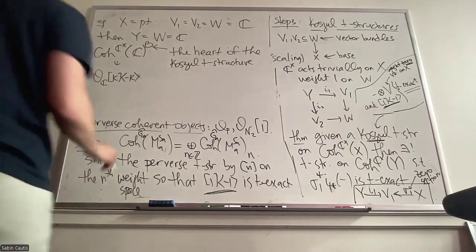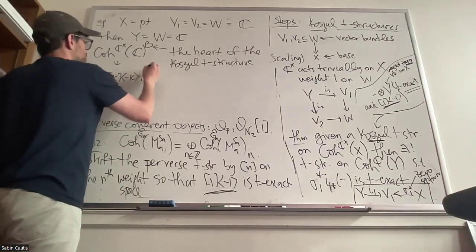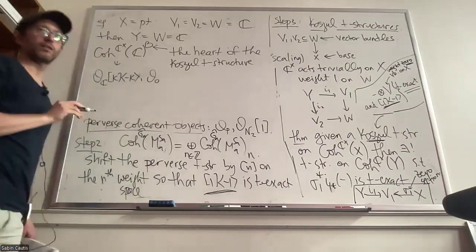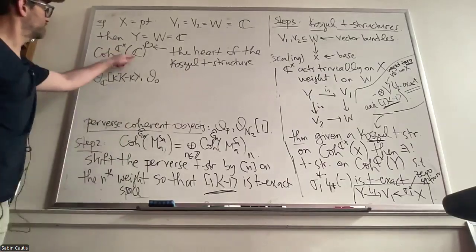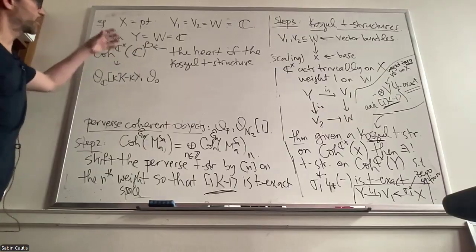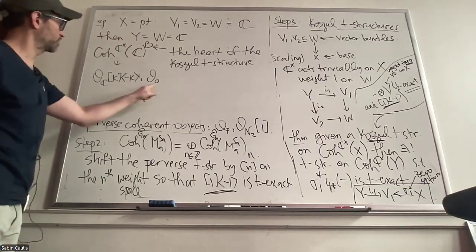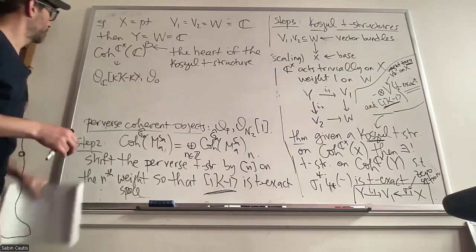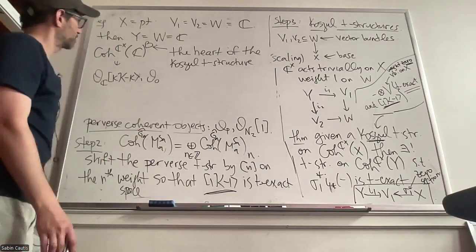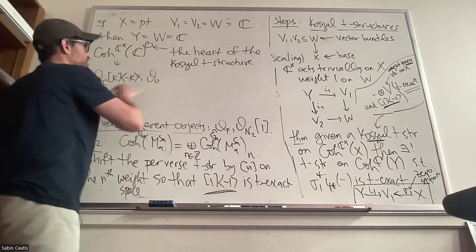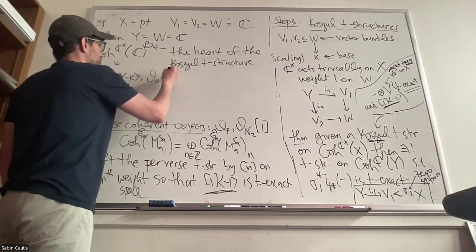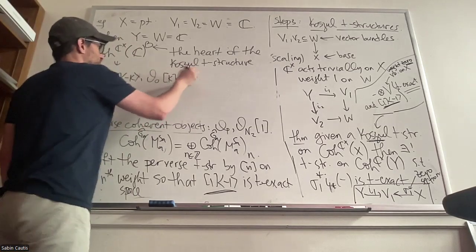And what else does it contain? It also contains the structure sheaf of the origin. In this case, there are two orbits. So in terms of what kind of objects you can get, you can get the structure sheaf of the whole thing or the structure sheaf of the origin. These are naturally occurring objects. And this guy is also in the heart. And of course, you can also shift it by any amount and it's going to stay in the heart.